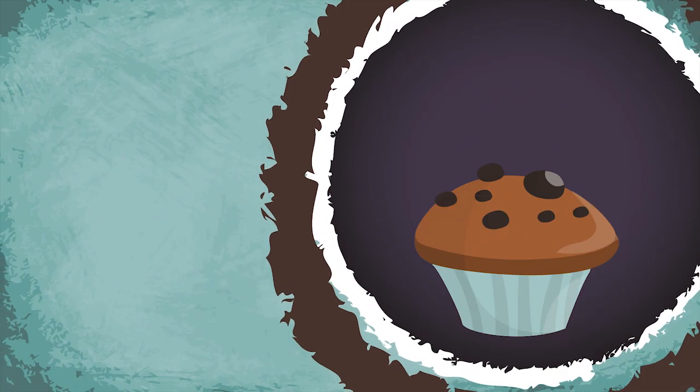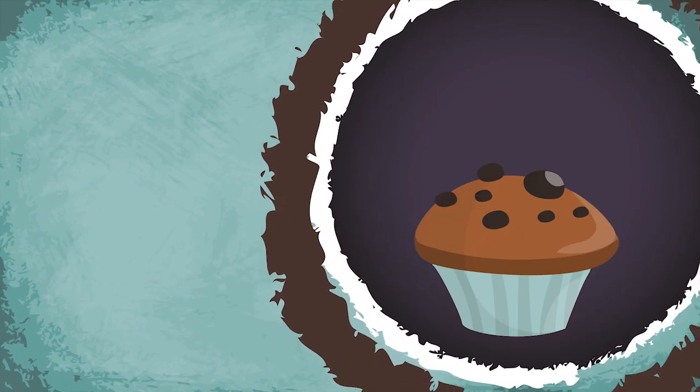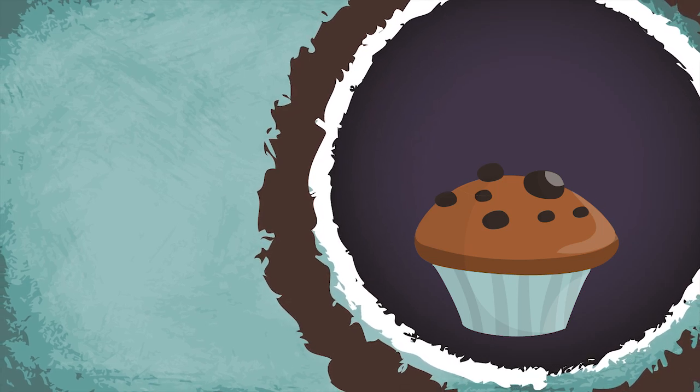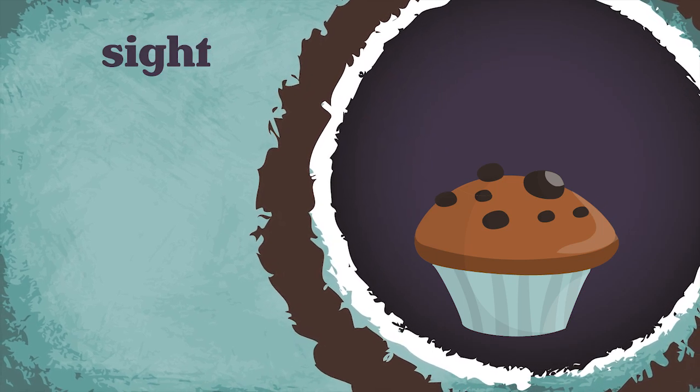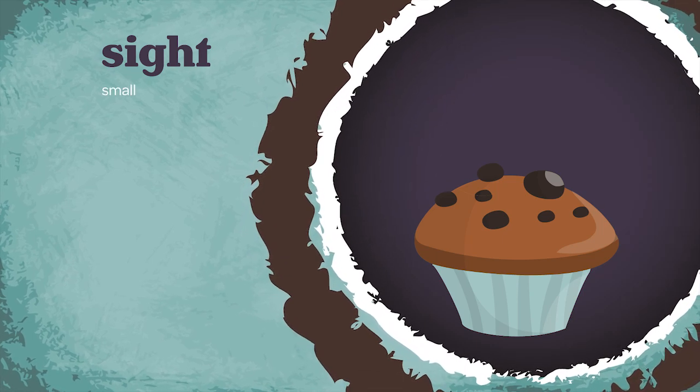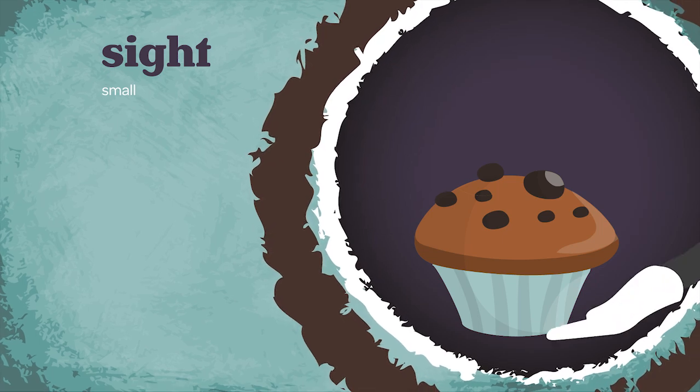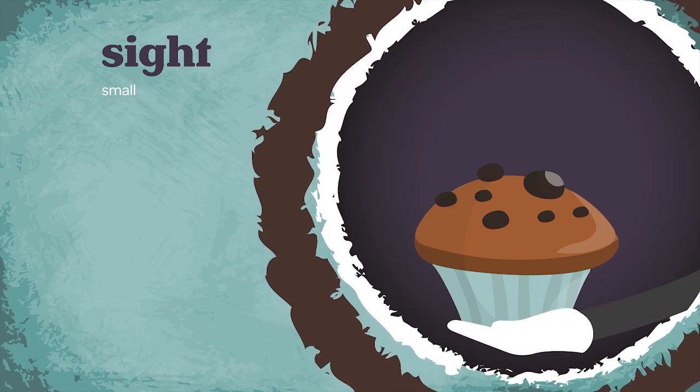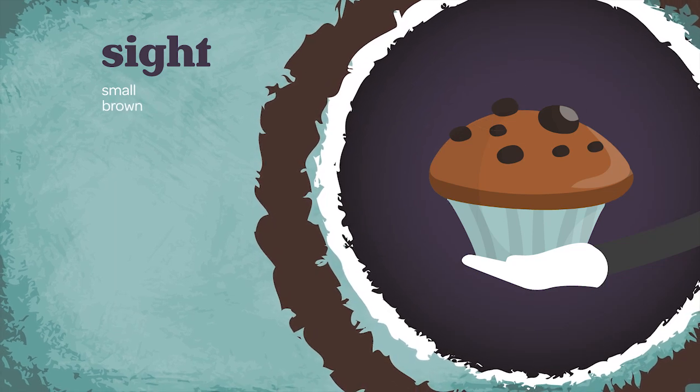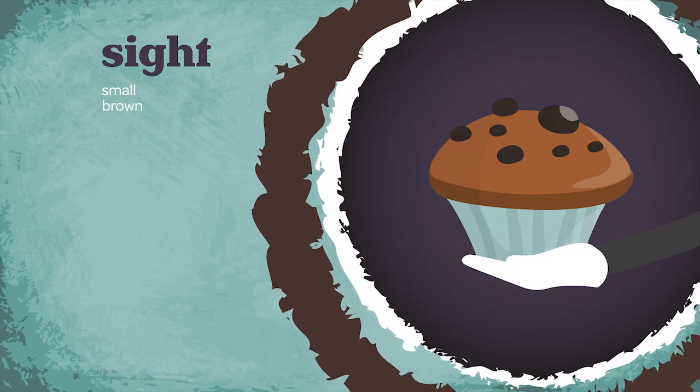Now observe one last object. What characteristics can you use your sense of sight to notice? You can see that the object's size is small. You can fit it in your hand. You can also see the object's color. It is light brown and has black specks.